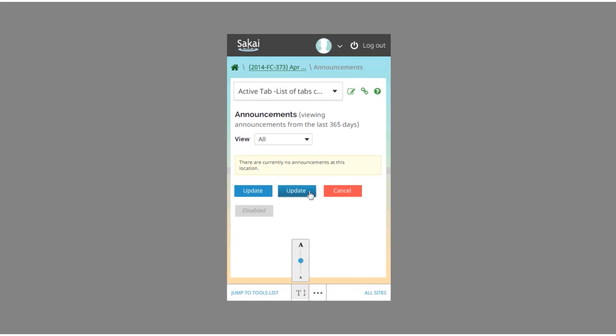Any questions? Yeah, I have a question. This is Neil. On that view you're showing right now, I see a jump to tools list. Where did the, oh, there's the site. I have bad lighting in my office here. It's too bright. Okay, I see it. And so what were you thinking might be the other buttons?